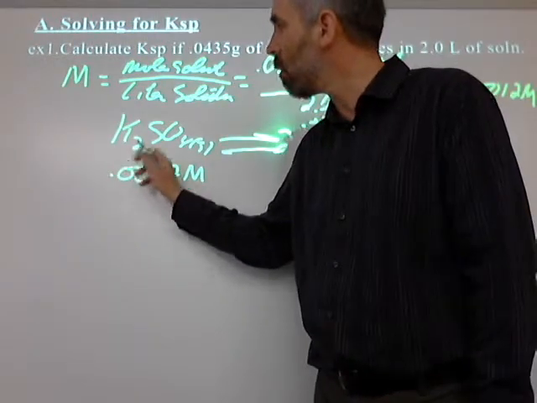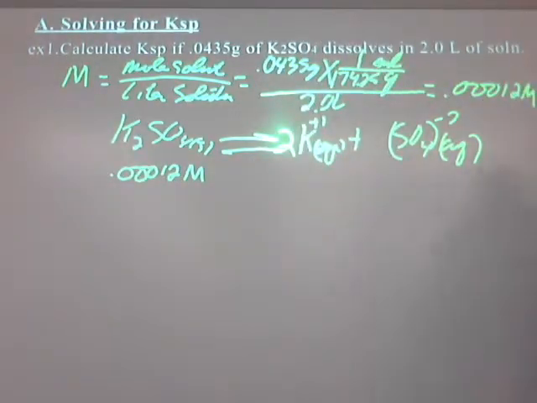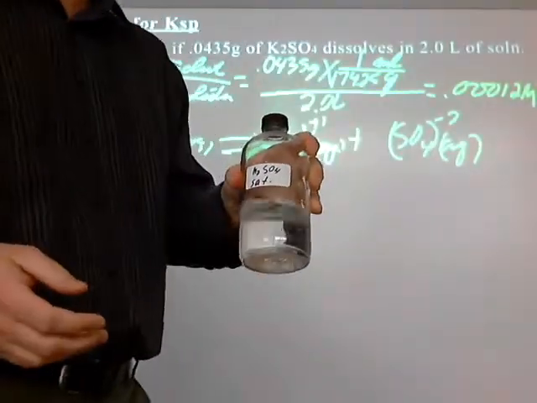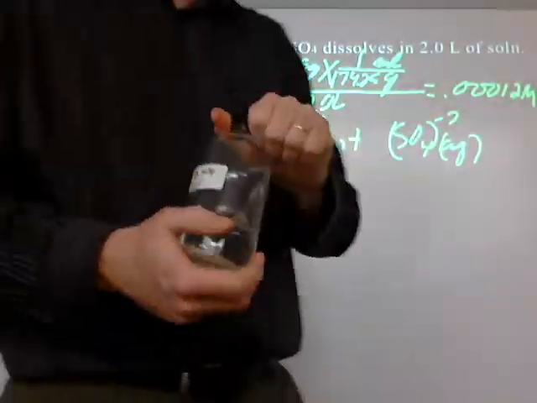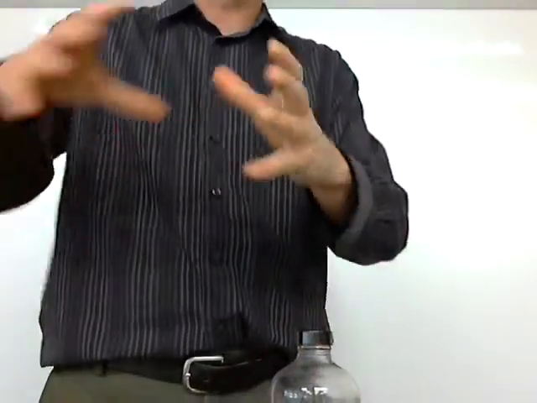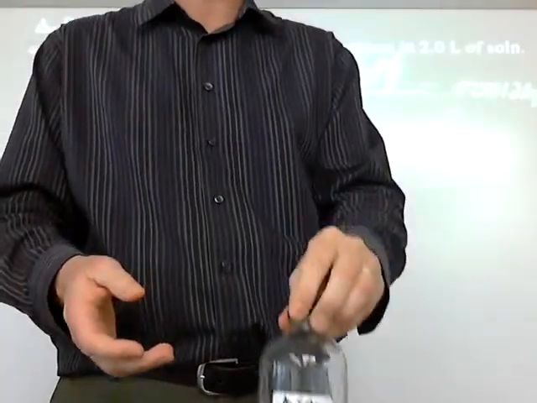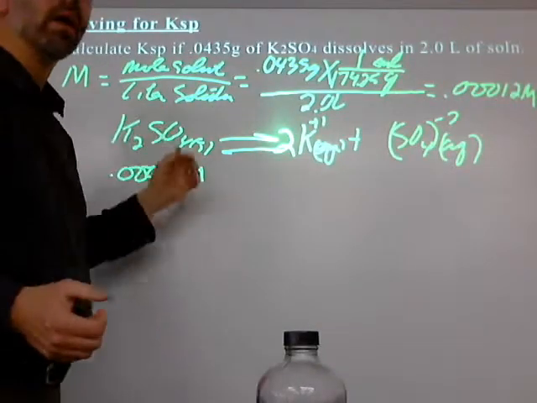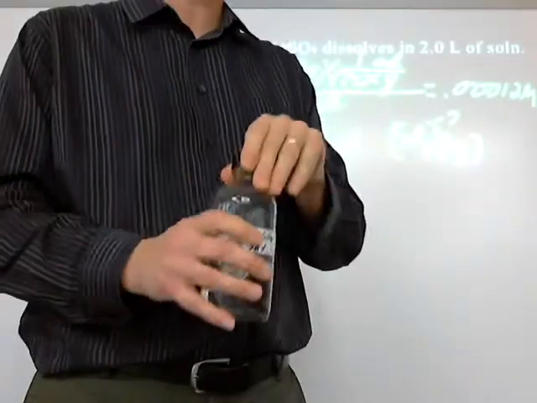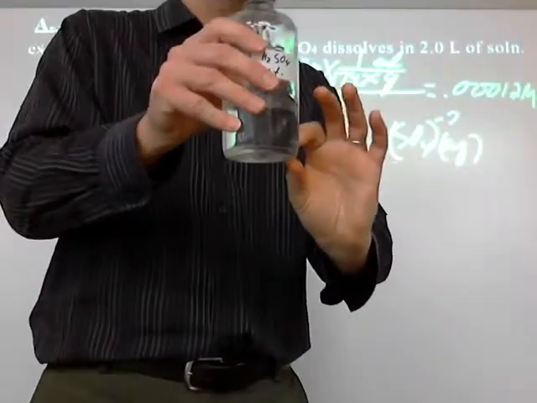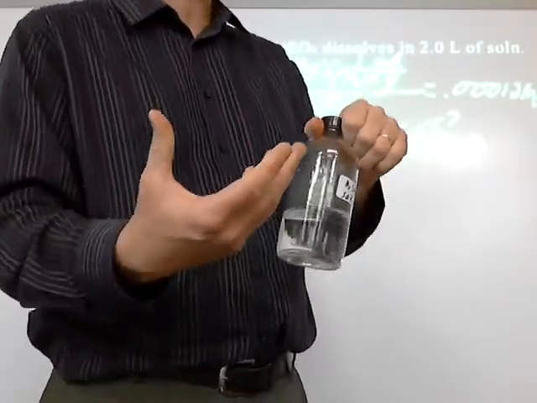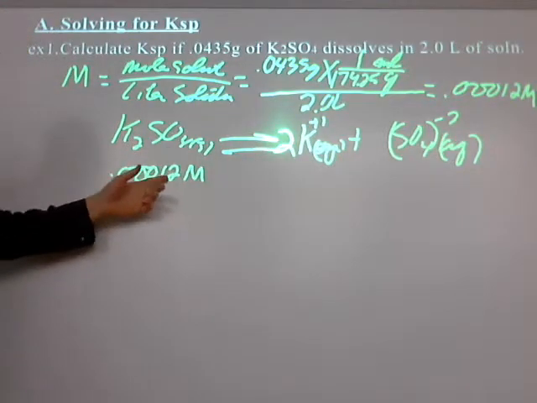By the way, I'm going to use this solution for a demo probably tomorrow or the next day. This is a saturated potassium sulfate solution, the same problem I'm doing right here. To make a saturated solution, I throw in, in this case, about 500 milliliters of water, and way more potassium sulfate than could possibly dissolve, maybe 15, 20 grams. Then I let it stir for like 15 minutes. At the bottom will be a layer of potassium sulfate, and I just pour off the stuff at the top. That's saturated. The amount that actually dissolved is that much.